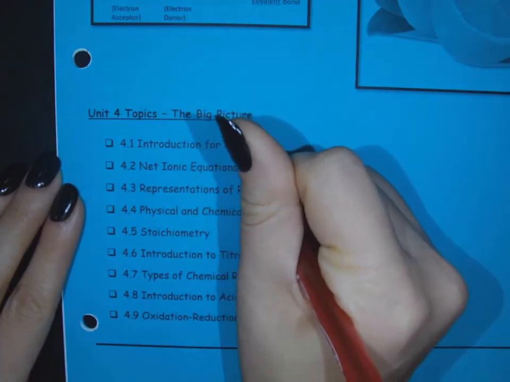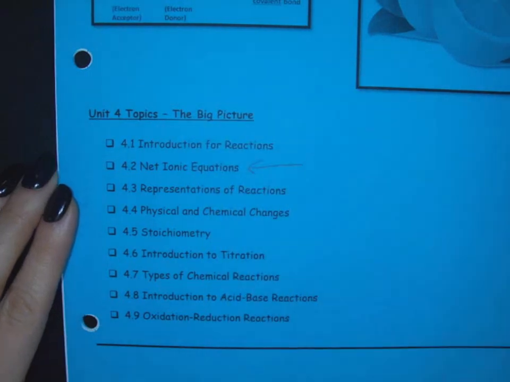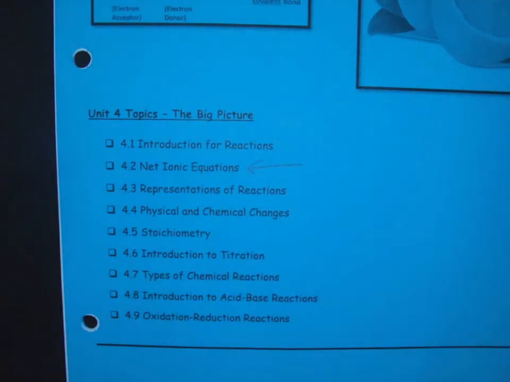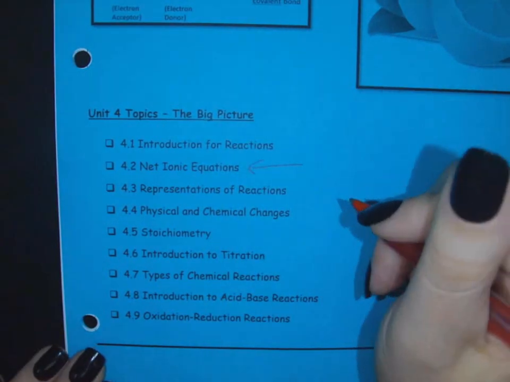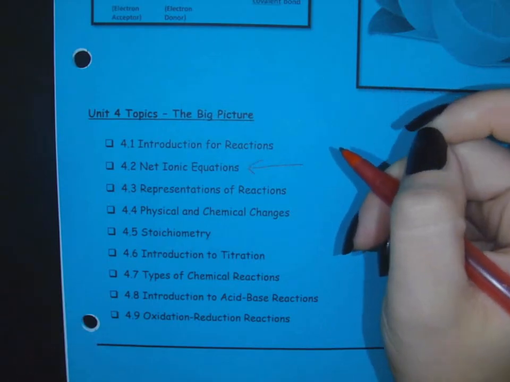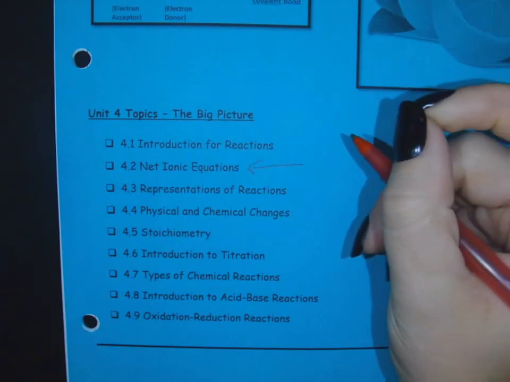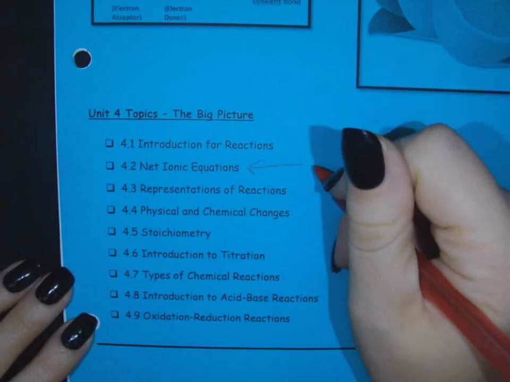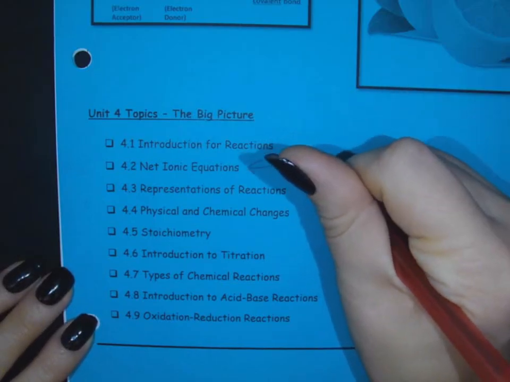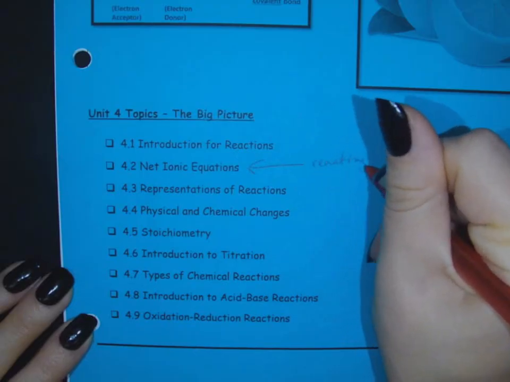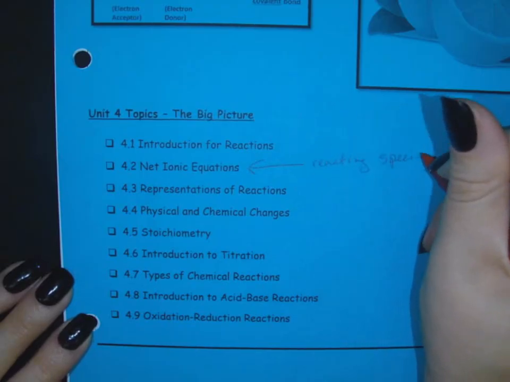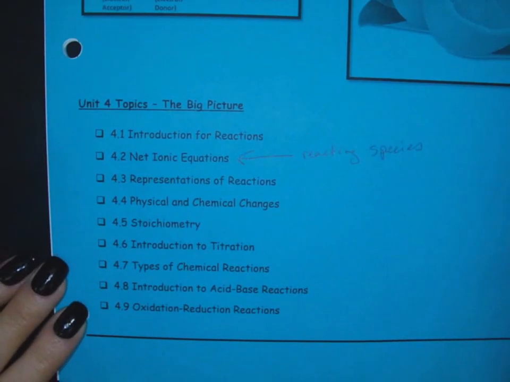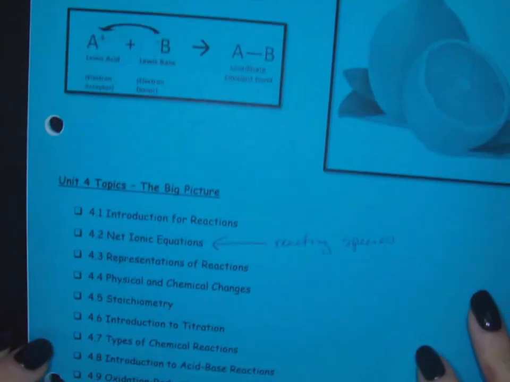I do also want to say that in AP Chem, when they want you to solve for the net ionic equation, they often don't say those exact words. They will often not say what's the net ionic reaction, but instead they'll say what is the reacting species, or what are the things that are actually reacting, like get rid of the spectator ions. And you'll see that quite a bit today when you do the practice problems.